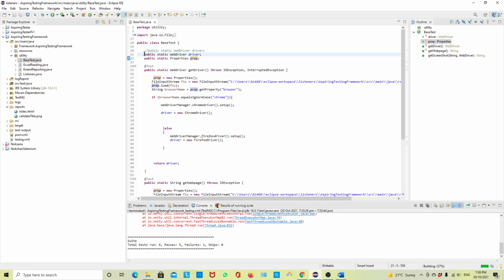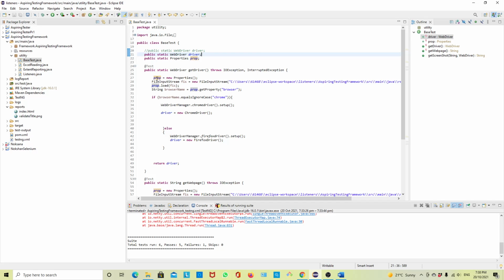And at the same time I have declared the WebDriver type variable driver as well, public static WebDriver driver. I have already explained all these things in my Selenium part 1 and part 2 videos in detail, so please watch that video to know more about why I have declared them on the top. Okay, it's all explained there.